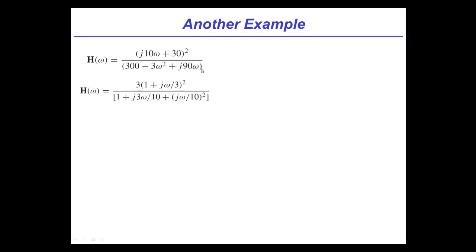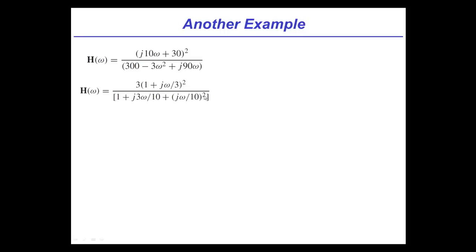Okay? Now, once we factor, we get 3, and then you get this 1 plus j omega over 3 to the n equals 2, so that's going to be a simple 0 at omega of 3. And then you're going to get this quadratic pole here. Now that's going to take a second to sink in. You'll notice that omega c for that quadratic pole is 10, and the order, because it's a quadratic pole, is 2.